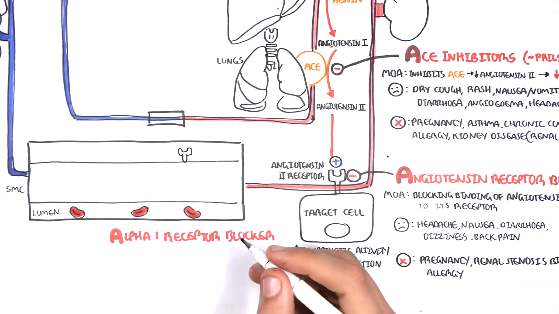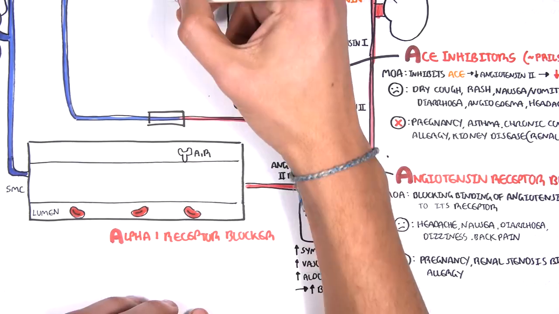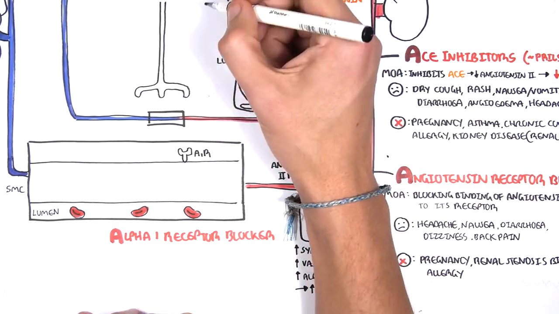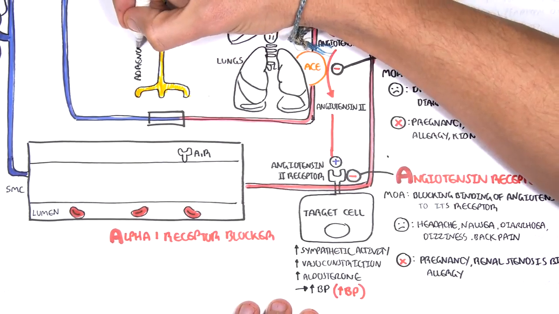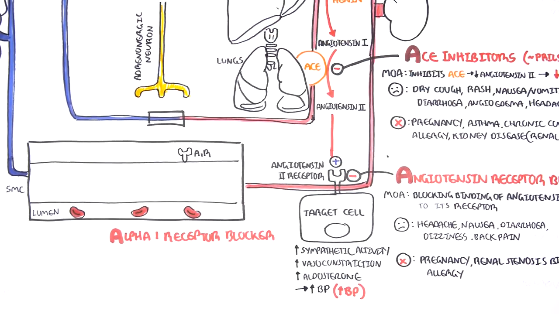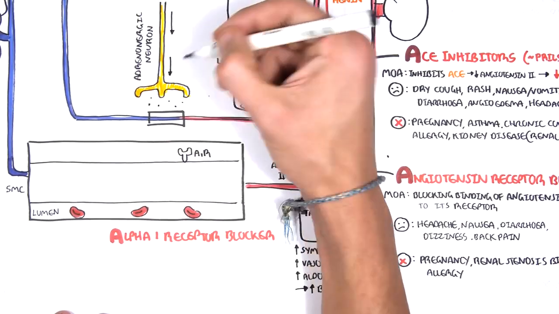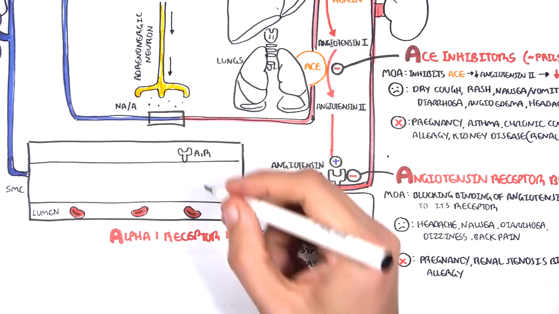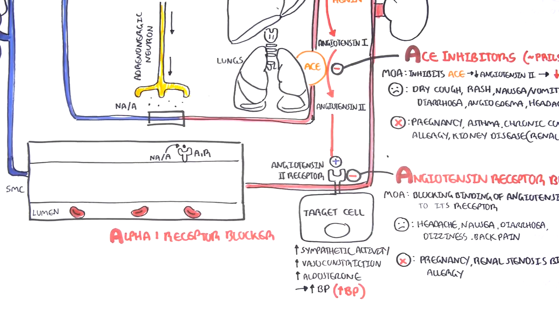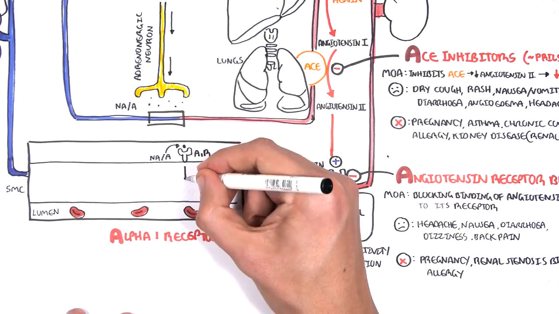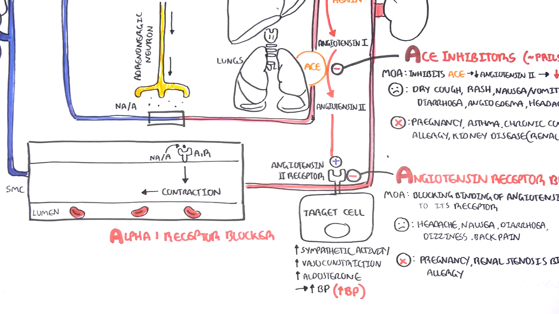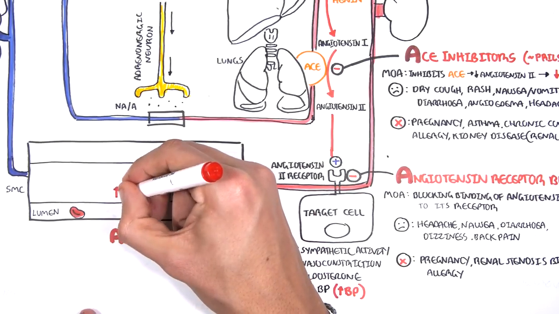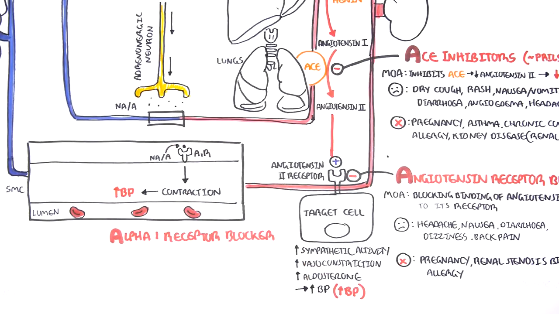The smooth muscle cells that surround the vessels have alpha-1 receptors. These receptors react to adrenaline produced by the nerve fibers or from adrenaline in circulation. Noradrenaline and adrenaline are the same thing as epinephrine and norepinephrine. Anyway, noradrenaline can bind to the alpha-1 receptor, and this will stimulate contraction of the smooth muscle cells. The contraction of the smooth muscle cells that surround the vessel will cause the vessel to become smaller and narrow the lumen, and this will lead to an increase in blood pressure.